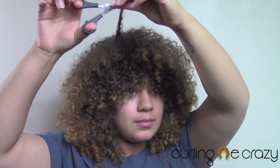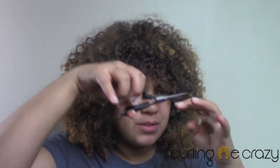What do y'all think? I look like Rick James? Just kidding. I don't know, guys. I think I really like this. I think I'm here for all of this. Maybe this side needs to be cut just a little bit more. It's like once you start cutting, you kind of get scissor crazy. Just kidding.